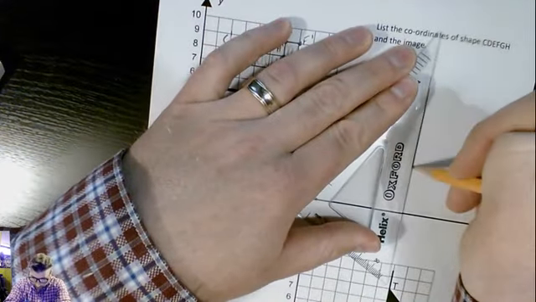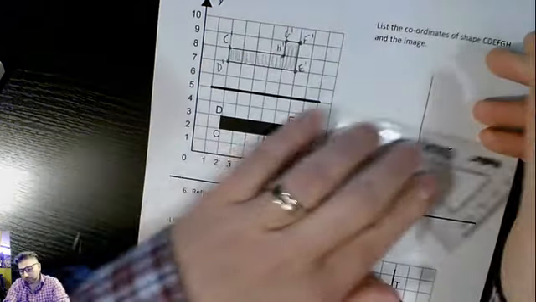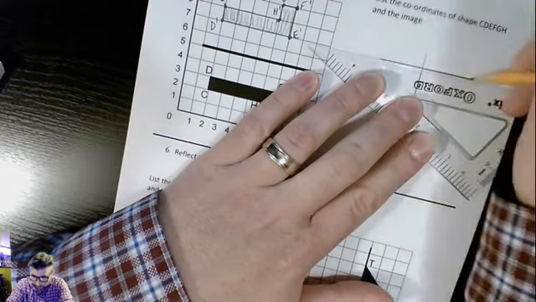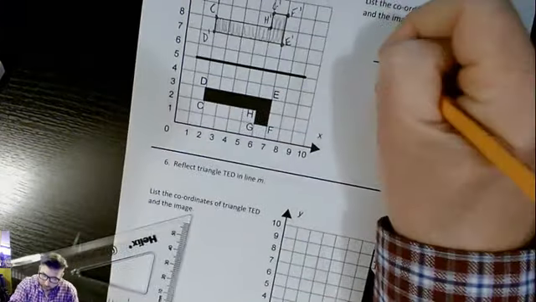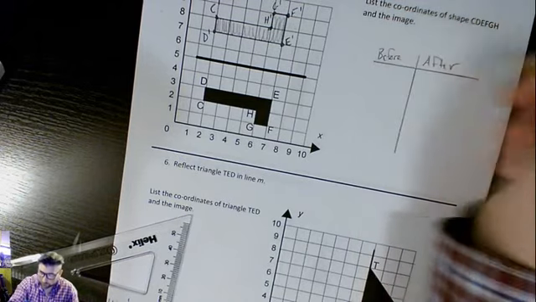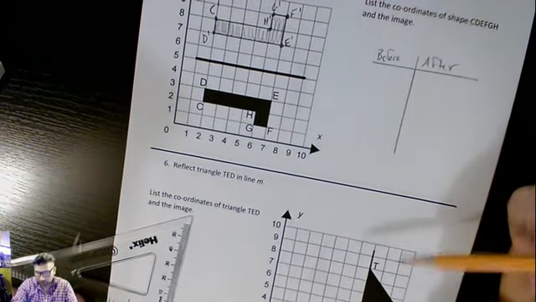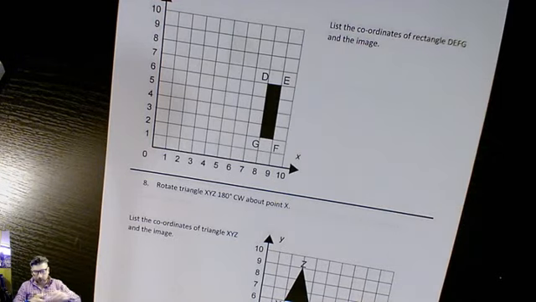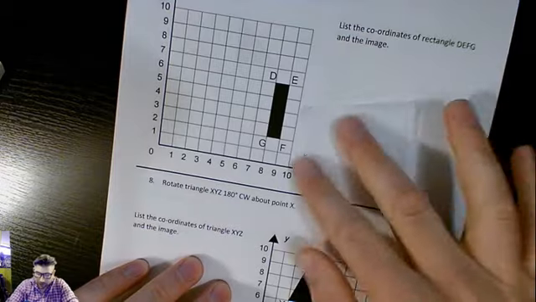And then do your before and afters. Actually, you probably should have done your before and afters first. You know what, it doesn't matter as long as you do it. This is my workflow. Before, after, because now I'm kind of rushing through things. And then I'll plot my coordinates in here. I think that's enough information for you to do question 6 on your own on how to do the reflection. This is where these things come in handy.